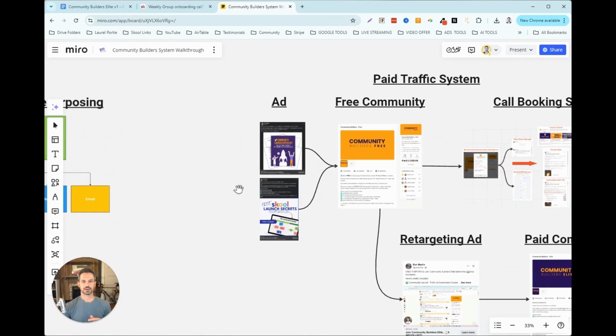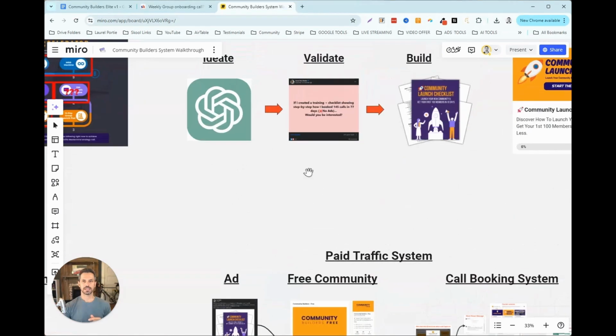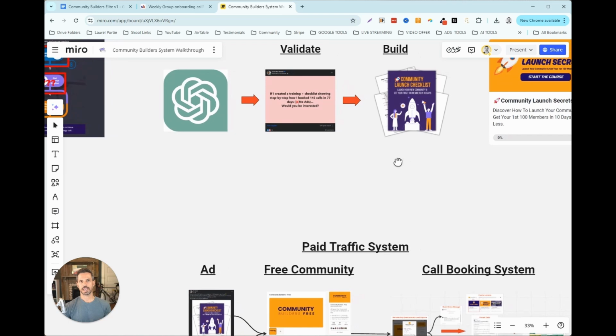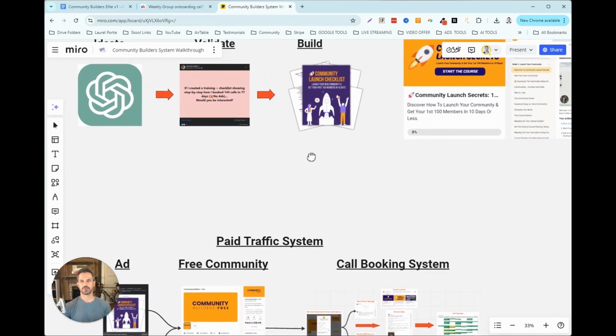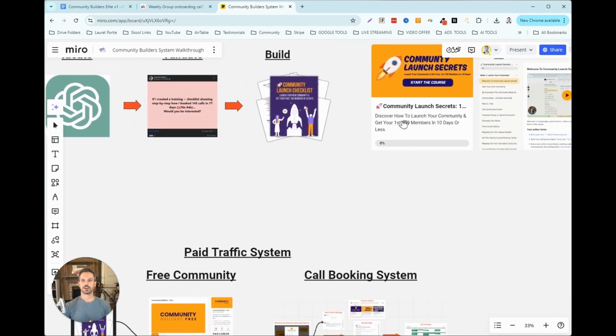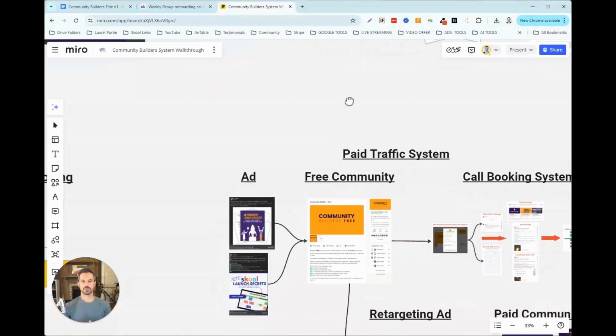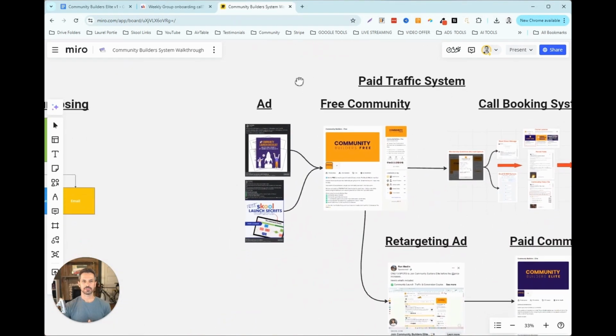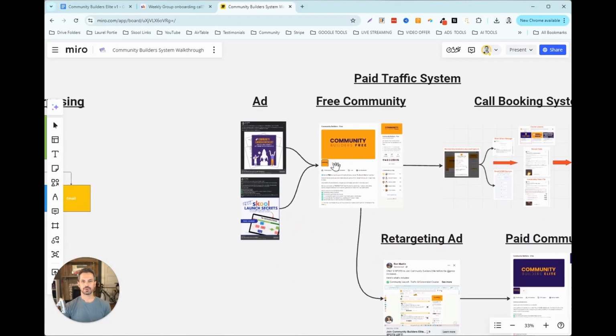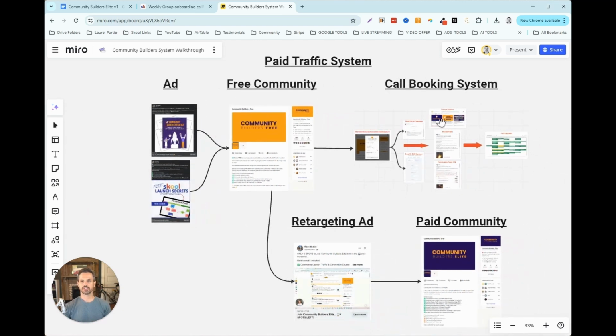So basically our ads become our lead magnets, okay? So our lead magnet is what we validated organically and actually is working to generate leads and get people in our funnel, and then our transformational masterclass. And so we can create ads around those 2 lead magnets to drive people into our free community. That's where they're going to start going through this call booking system that we showed you earlier. So we're going to have organic coming through the system, and we're also going to have that paid traffic coming into the system, okay?